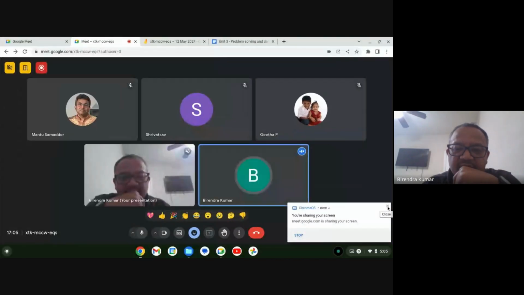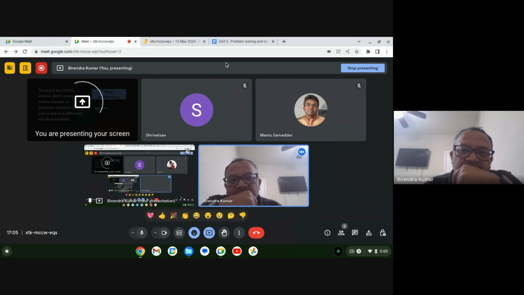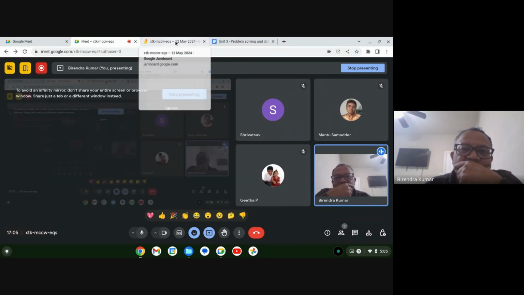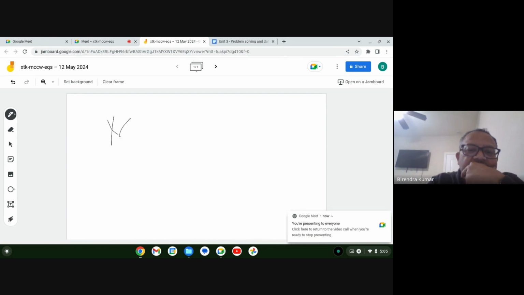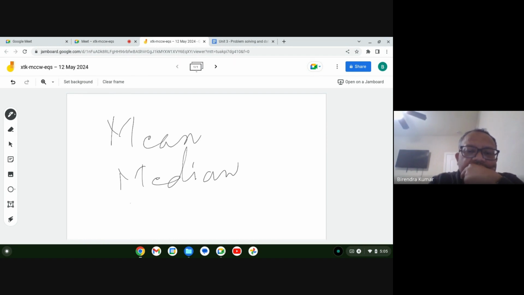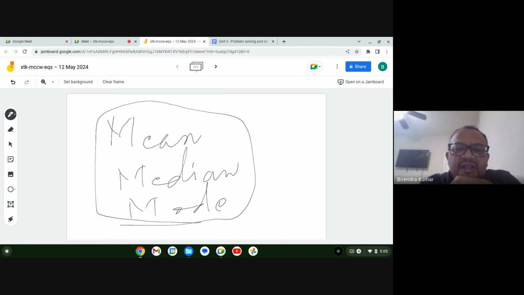Okay, so let me quickly share my screen. We'll touch upon mean, median, and mode quickly, and then we'll start talking about the deviation. We might not be able to cover deviation completely in the class today, but we'll see how much we're able to. The most important thing that we have to start with is mean, median, and mode. If we understand this very clearly, everything else is derived from this or is related to this with respect to statistical calculations. This is like a building block.